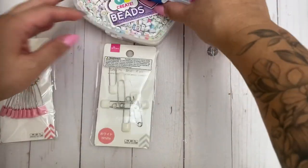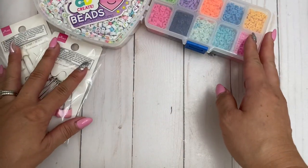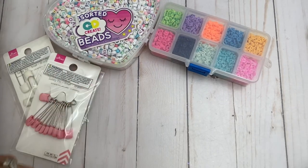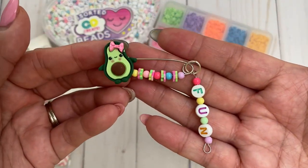Just leave this here as background so you guys don't get tired looking at my ugly desk. Let me just move this. Okay, so the first one I made, look at how stinking adorable.